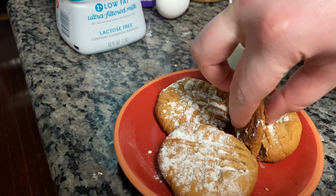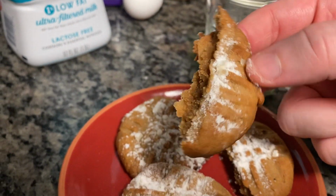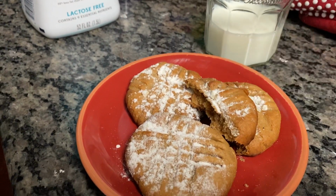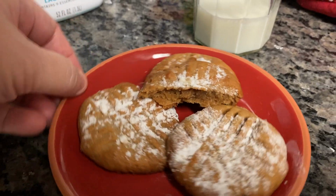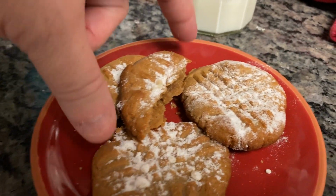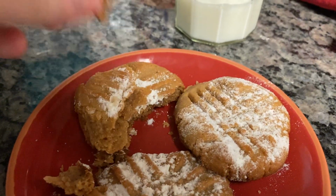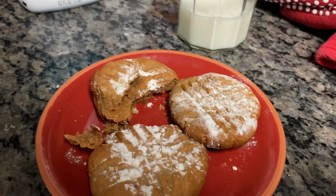We'll just show you the inside right there. It is good. We've already had one, actually. You split it in half. And the recipe that I just gave you, again, is going to make 6 cookies this size. They're good.